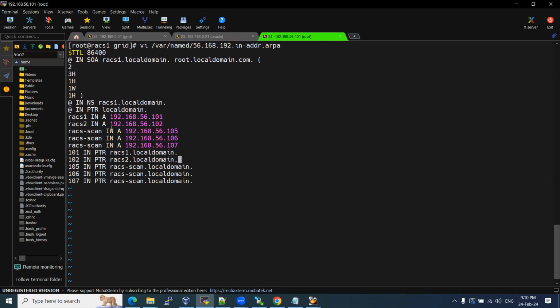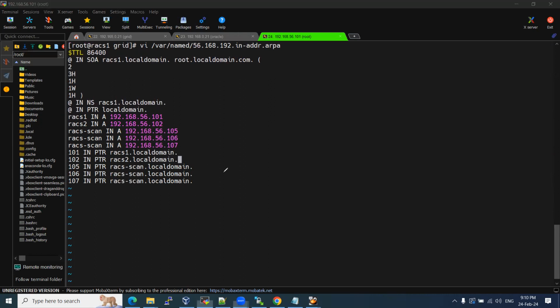For the reverse zone, we are going to mention only the public IP and scan IPs. That's it. These are all the important things. Why? Because the scan is going to connect with your public IP as and when any client connects. In our TNS names, we are going to mention our scan. Any user who wants to connect to our databases, the databases we are going to configure on these public IPs. So at the end of the day, the user needs to connect to the public IP. Users connect directly to the scan, and the scan communicates internally with your public IP. That's where it is going to redirect. There is no communication for private IP for the client connections. That's where we need to mention this only.